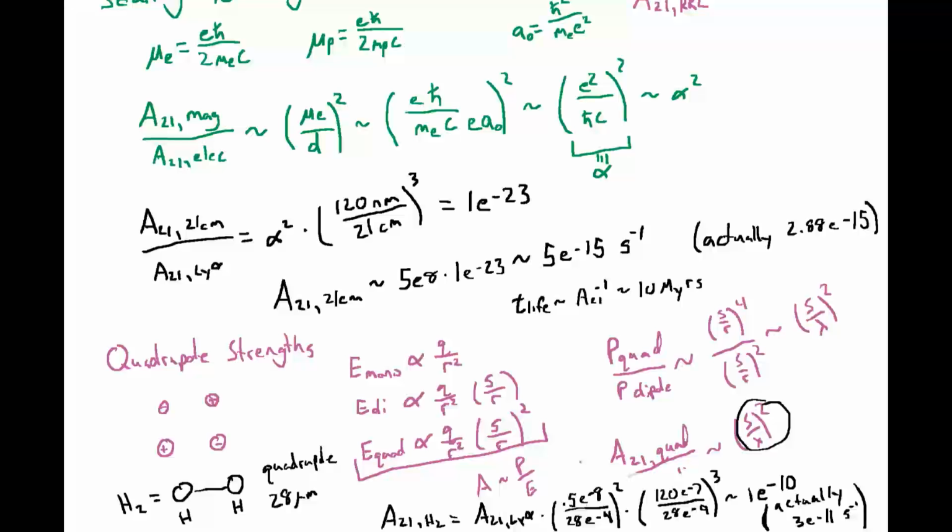We have Einstein A coefficients that describe the strength of transitions, and we described how these Einstein A's could be scaled from an order of magnitude estimate of Lyman alpha, where we got that the Einstein A for Lyman alpha was 5 times 10 to the 8 in CGS units. And then we scaled that to various different transitions, both to other dipole transitions, where we found that it scaled as omega cubed. We scaled it to magnetic dipole transitions, where we saw that we picked up a factor of the fine structure constant alpha squared. We scaled to other transitions like radio recombination lines in hydrogen. And then finally, we scaled to do quadrupole transitions like those in molecular hydrogen. And we found through all of these coarse scalings that to order of magnitude, we could estimate our Einstein A's fairly well using some simple scaling relationships.